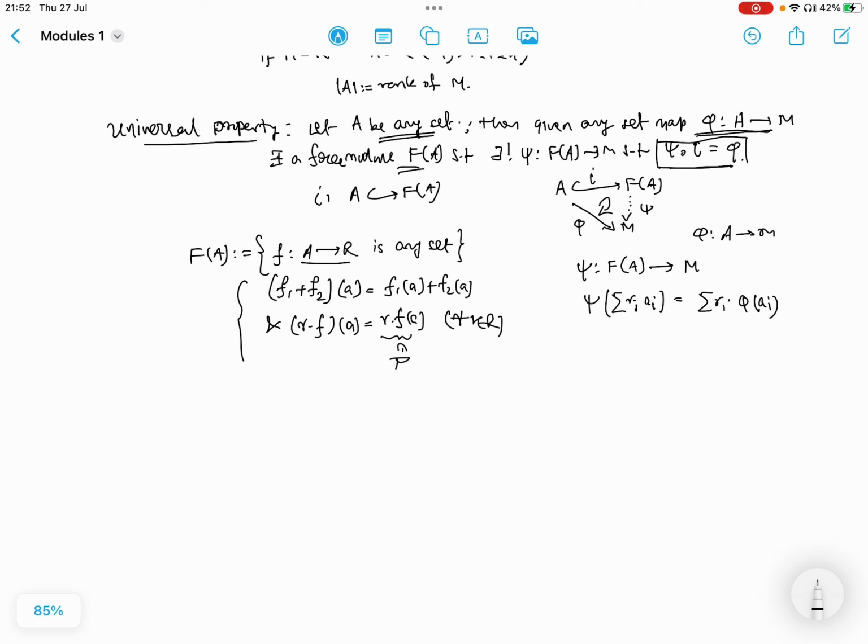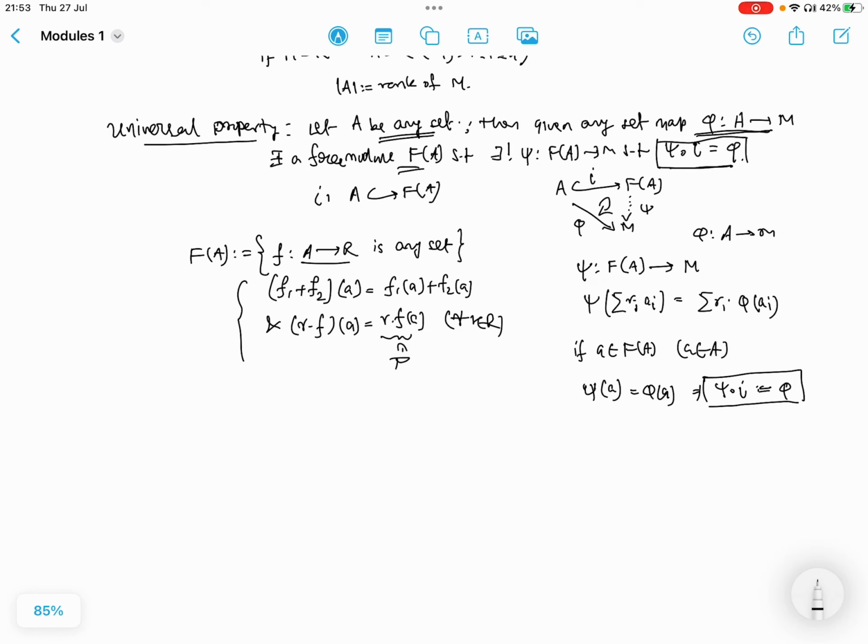Right? And so then you can easily see if A belongs to FA, where A is from A, then what will psi A do? This will get mapped to phi A, right? So you get this inclusion is exactly equal to phi. Yeah. Okay. So this is the universal property of a free module. Yeah.